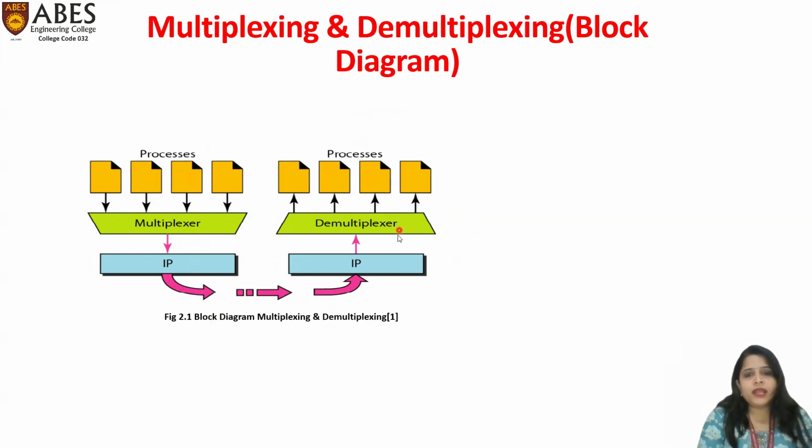What happens at the receiving end? The transport layer looks at the destination port number of these two processes; process P1's destination port number is 10. On the receiving side we use another device called a demultiplexer, which receives a single data stream and converts it into multiple data streams on the basis of their port numbers. So it can deliver process P1 to port number 10, that is the WhatsApp application, and also deliver process P2 to port number 20, that is the Yahoo Messenger application. This is called demultiplexing, right?